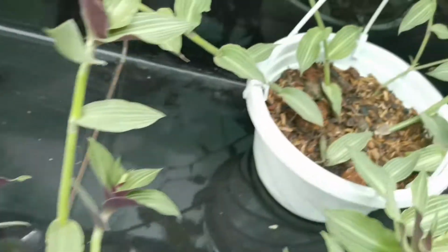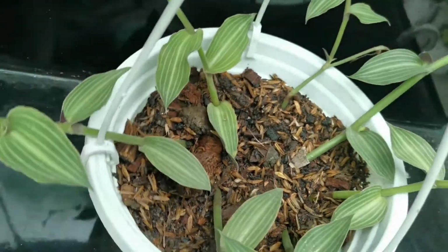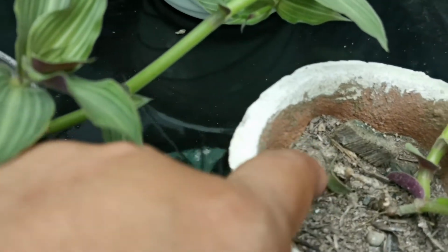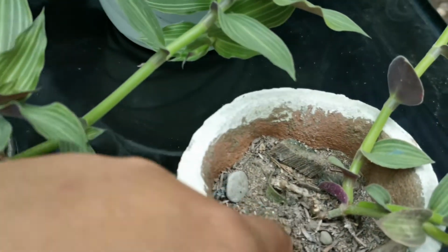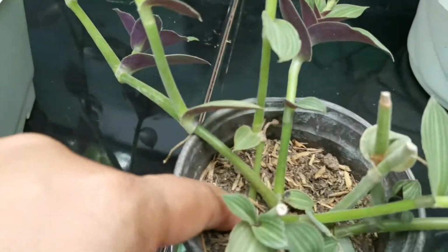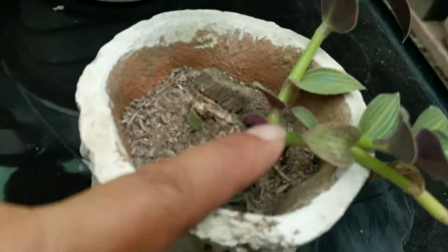Okay? And, gusto ko sana maging lush siya. Hindi ko alam bakit hindi masyado lush ito. So, baka damihan ko yung tusok-tusok dito. So, this is very easy to propagate. And, siguro dahil sa lupa, medyo itong isa dito. Medyo dense. Tama ba? Ano bang term doon? Basta masikip yung lupa niya dito. Samantalang ito is very well drained. So, yes. Baka dahil sa lupa, kaya mabagal tumubo itong mother plant niya.